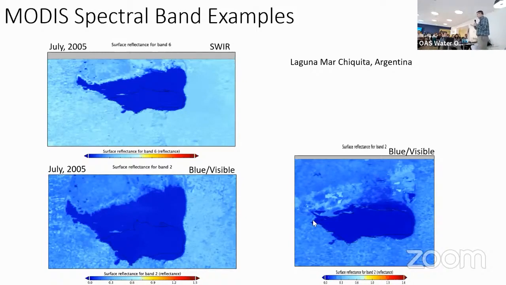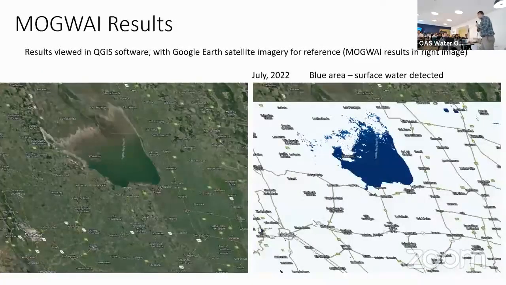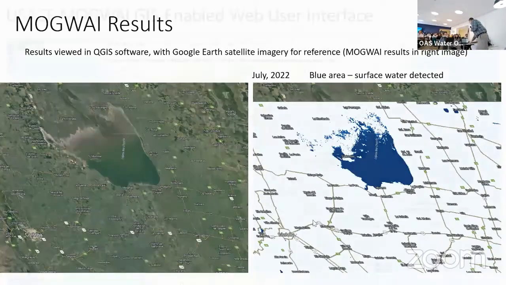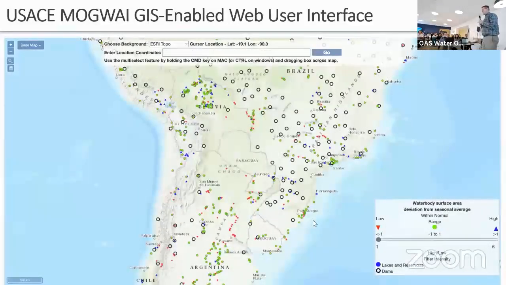And so it's nice to be able to do that on an annual basis. And if you can create a process that automatically does this, then you can, either in a GIS system or in Python code, which uses some GIS under the hood, GDAL, calculate that in an automated fashion and then nest that into a web page that has a bunch of lakes on it. So I pulled in our real-time product from a couple of weeks ago. Each one of these green dots is essentially an area where we're calculating an area for a water body or something like that.